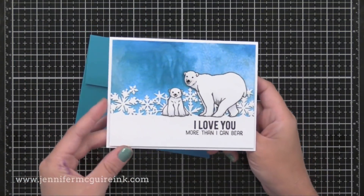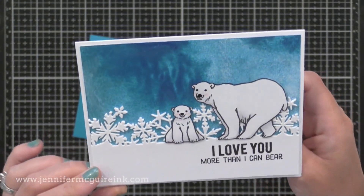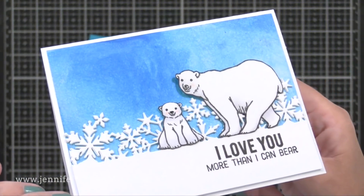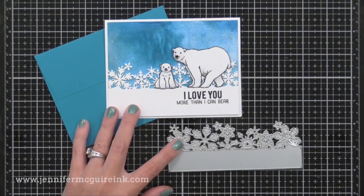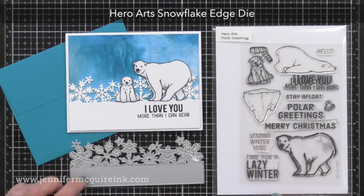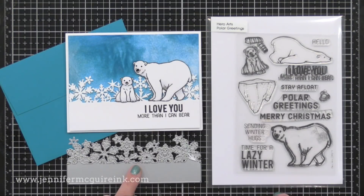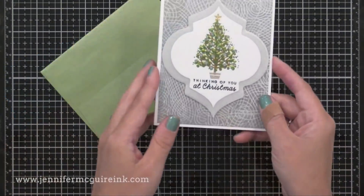I used a similar die for this next example. The background was one where I dragged watercolor paper through the Glimmer metallic ink and water on my work surface. I added the border die cut edge and some polar bears with a stamp sentiment — this one's pretty quick since you don't have to color the polar bears if you don't want to. Here is the snowflake border die — similar to the greenery one but with snowflakes — and I used the same trick to make the border a bit wider. The polar bear stamp set has sentiments that can be used with or without the polar bears. There are cute images to add like a scarf or a hat, but I kept this one simple.